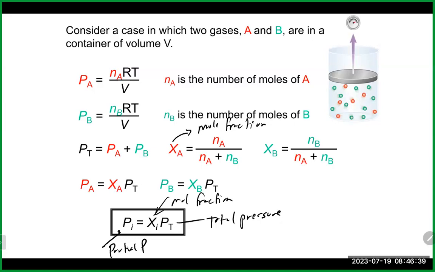Remember, again, the mole fraction is pretty much the moles you're interested in divided by the total moles. It is not a percentage. So again, we don't multiply by 100 at that point. We just take the point something type of deal. Any questions on that there? All right, so let's try some here.